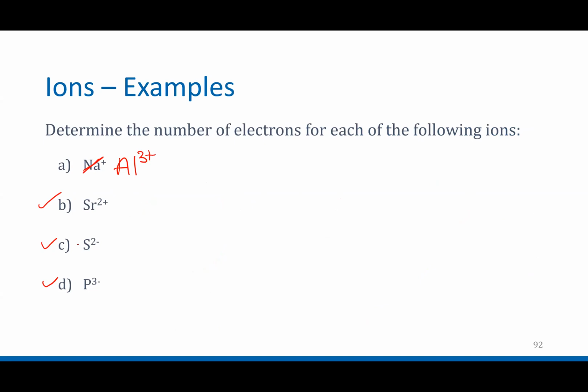Okay, so first things first, I need to get the atomic number of all of these elements. In order to do this question, you have to know your atomic numbers. Luckily for you guys, you do not have to memorize this. This is all in your periodic table. So let me open up my periodic table and I will get the atomic numbers for all of these elements, and then we can get started. I'm talking to myself as usual.